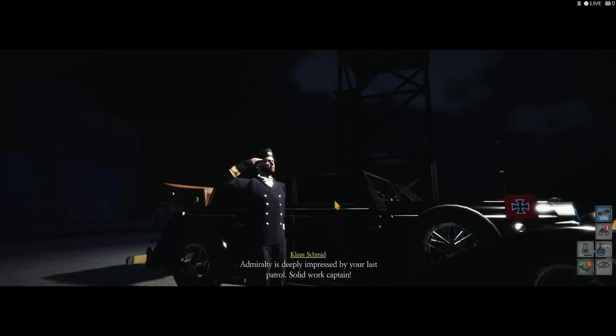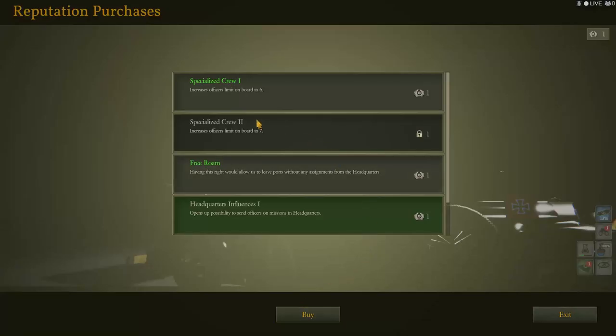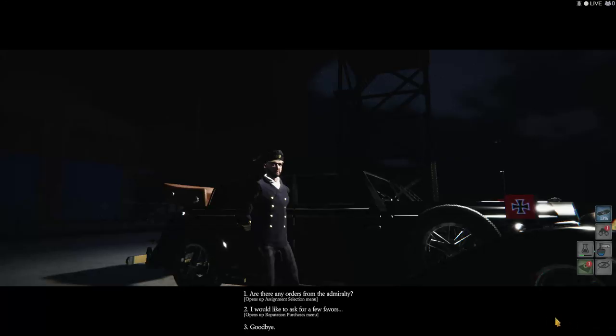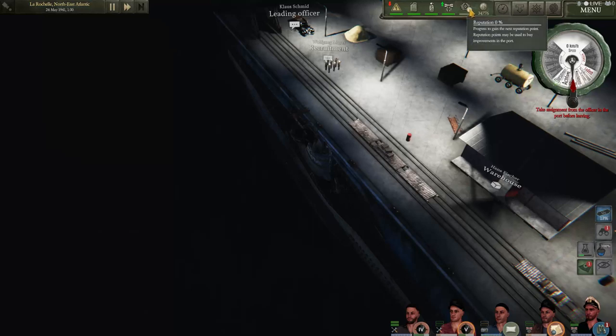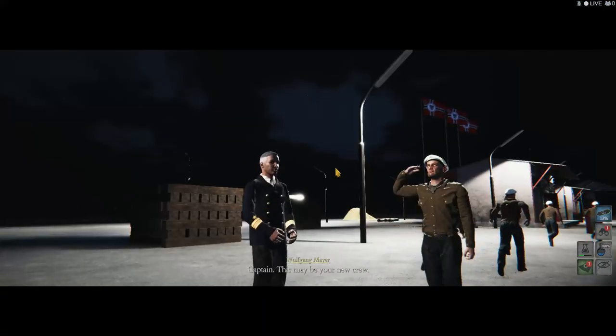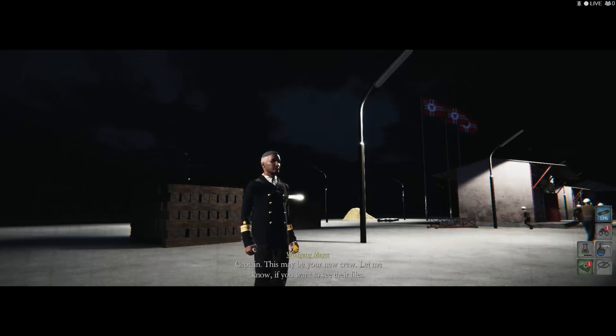Admiralty is deeply impressed by your last patrol. Solid work, Captain. So this is where I would like to ask you for a favor. I want that. I got it, right? Please tell me I got 6 officers now. Why? 1, 2, 3, 4. Oh, I gotta. Captain. This may be your new crew. Let me know if you have seen their files.